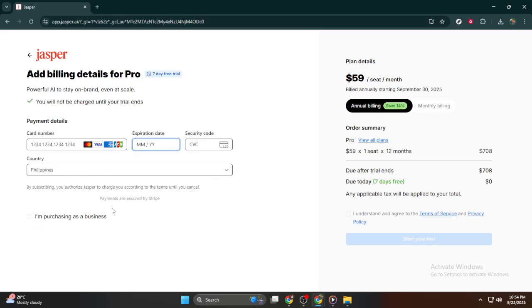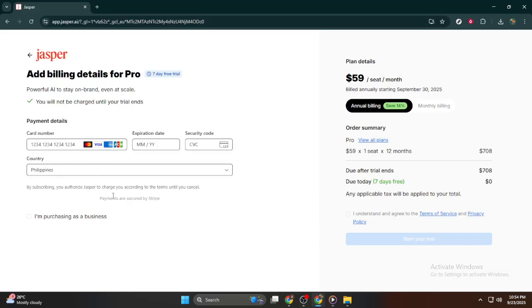Afterwards, you'll see an option to declare whether you're purchasing as an individual or a business. Since many tools like this are used professionally, they offer this as a step in the setup process. Click I'm purchasing as a business if that applies to you, and continue to the next step. At this stage, you may need to add some billing details, but remember, for the trial, this doesn't mean an automatic charge, merely a requirement to secure your trial access to the pro features.